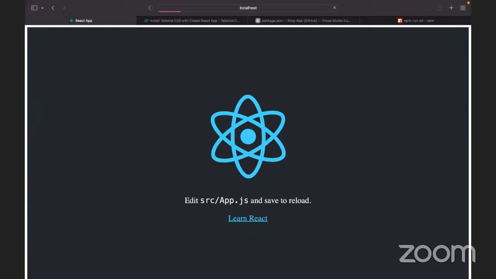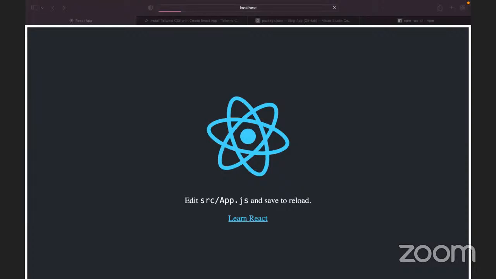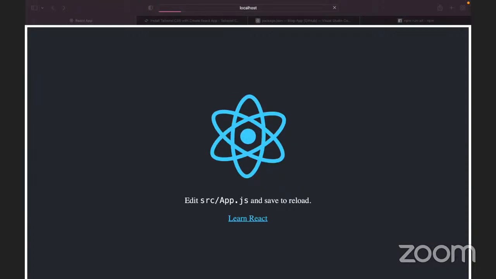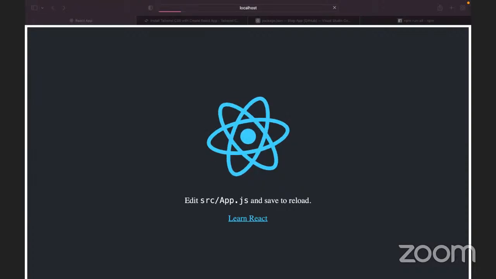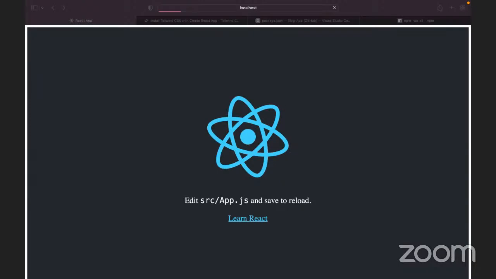Oh, the work. Okay, let it load. Anyway, you've got a little time to explore Tailwind CSS, right? Because we'll be using it heavily in our project. Let it load first.